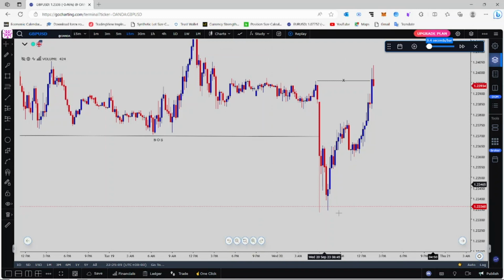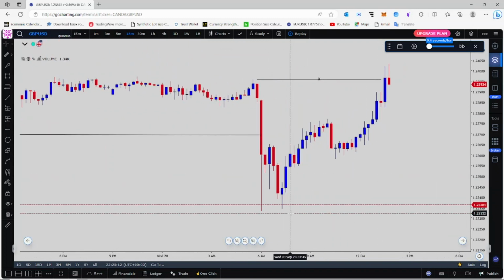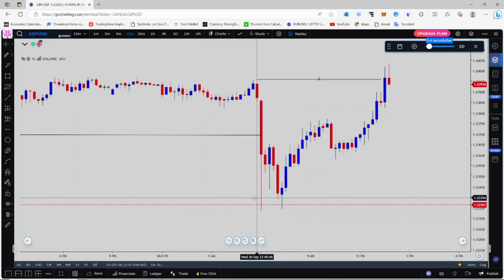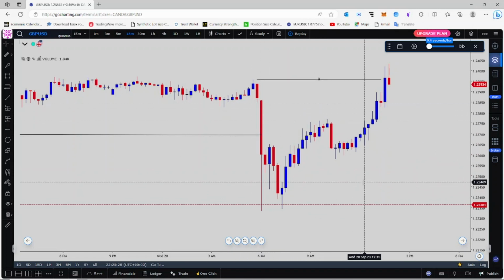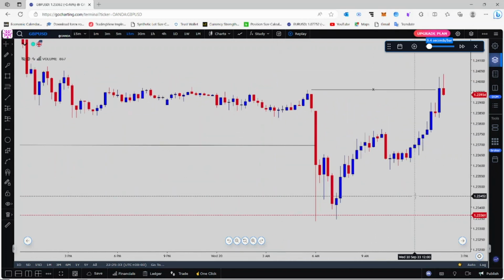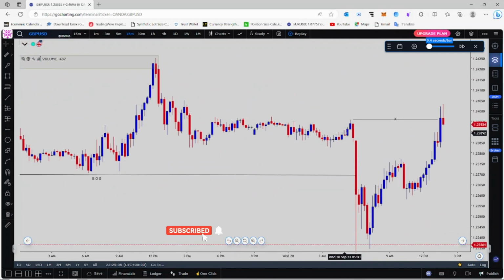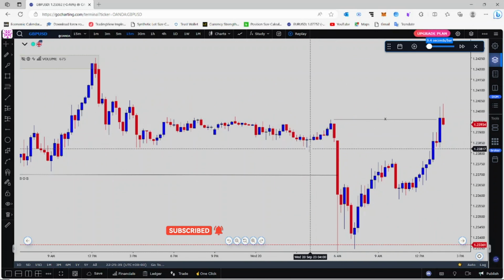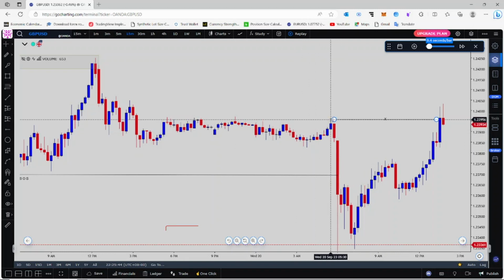Before you can have a valid pullback, when we're in a selling market, a valid pullback is when the lowest candlestick high has been taken. Now you can see that this red candlestick here, this long one, is our lowest candlestick, and then the high wasn't taken before price went up. So realize that after the break of structure, the lowest candlestick was right over here. Its high was taken at this point, and then this is where the market reached, and then it reversed. So that was a pullback.